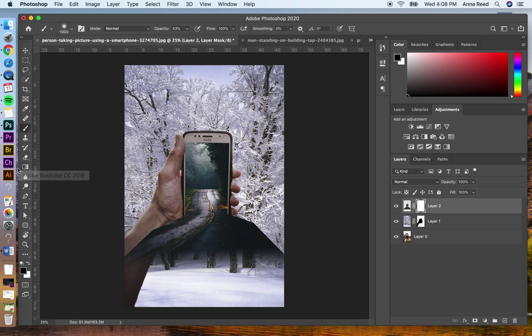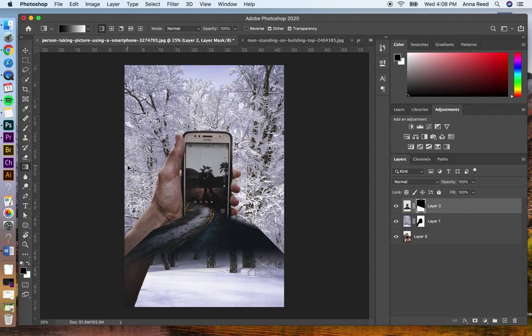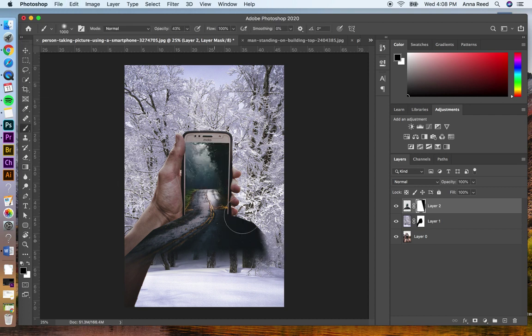And I can decide how long I want that fade to be. I always start exactly at the edge so that that edge completely disappears. And if I like that, which I do, again, I can simply apply it and it's attached to the image, and I can do the other sides. Unfortunately, you can't do multiple gradients within the same mask, which is why I'm applying the mask every single time.